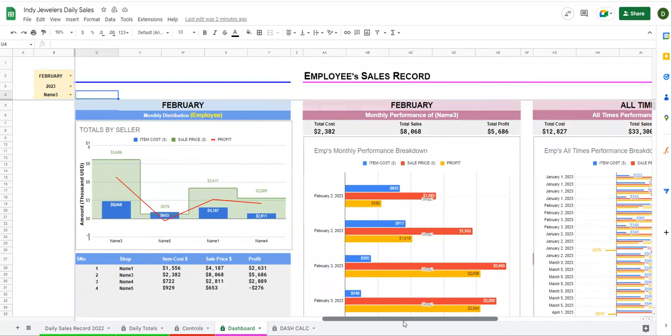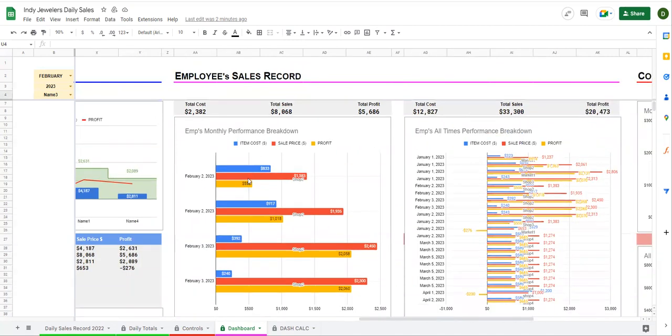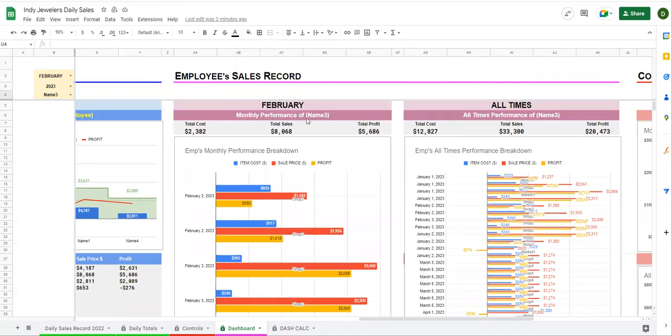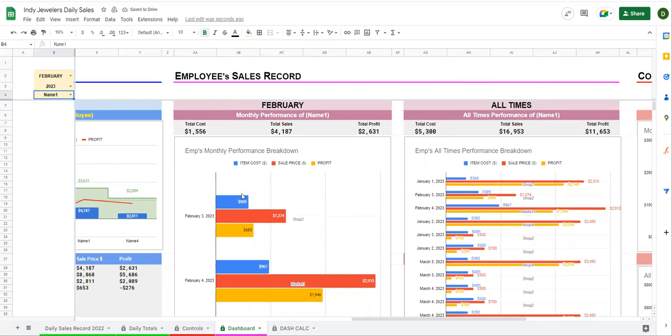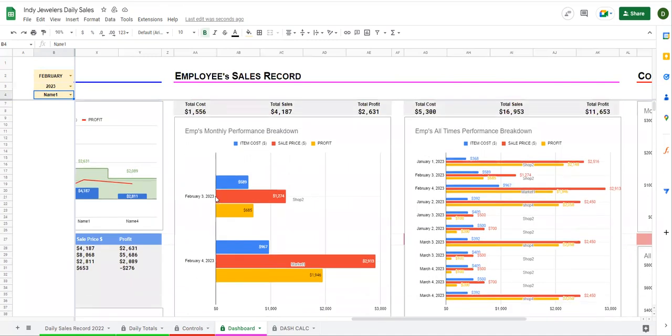Okay, now let's go to the next chart. So this is basically employees based sales record, date based, employees against dates. Why I'm saying employees against date is because this is where the third drop down comes in. So if you select name 1 here for the month of February, you will see February 3rd and February 4th have 2 entries. So these are all the entries, but only for name 1. So for example, it is Varun or Kashyap, whatever. So you can see all the entries.